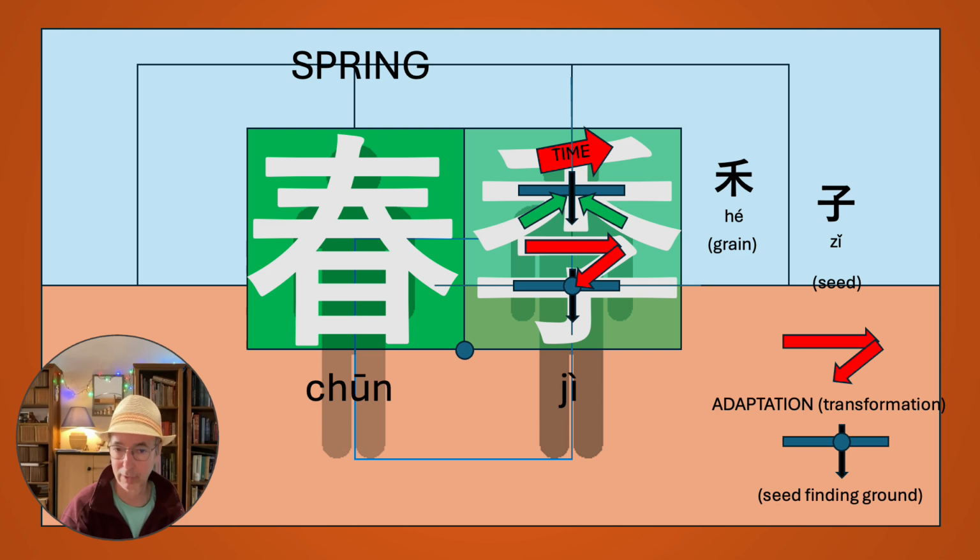applies to the whole natural behaviorisms of adaptation to the circumstances, and that is the two arrows that are about transformation. You have a ground, you put a grain in the ground, and it finds its ground. The seed finds a place where it can start to grow and start to do something.